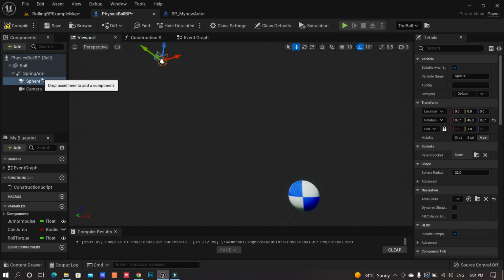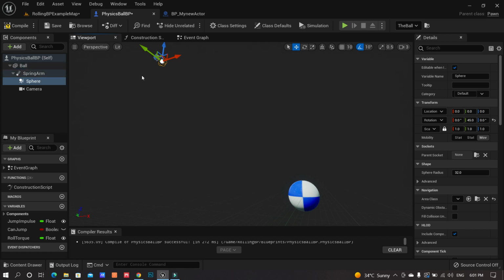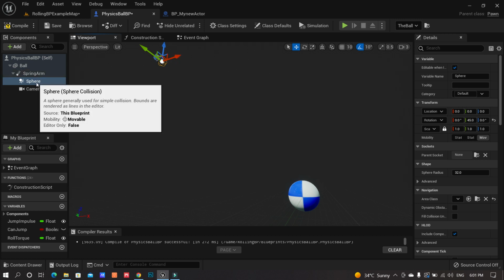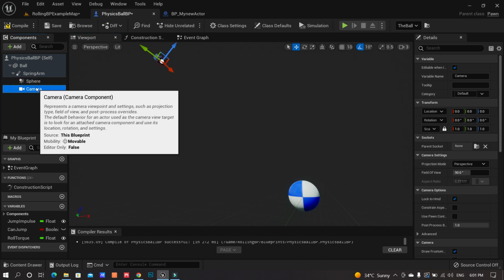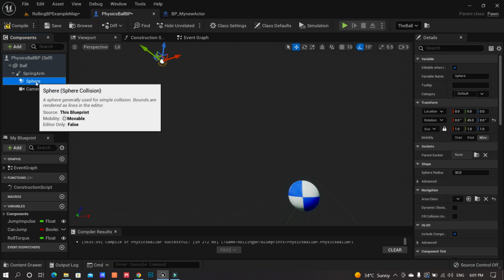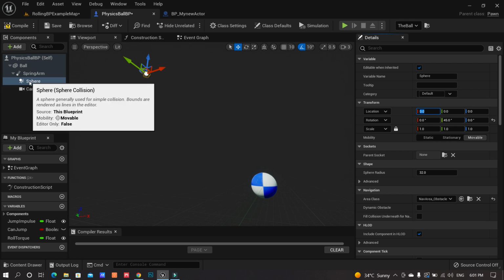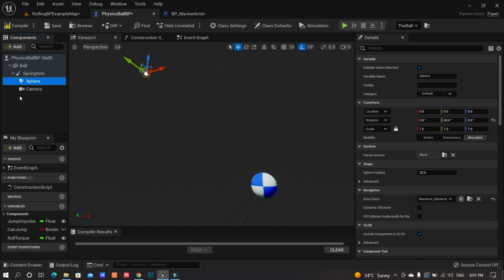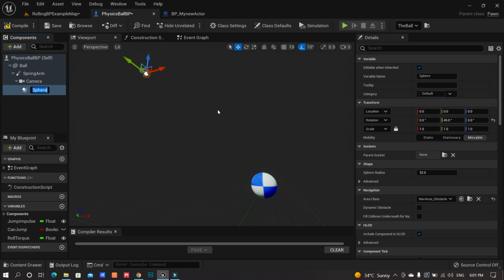Why is it happening? Because the sphere is linked to the spring arm where the camera location is, and it's taking the location of that particular place as well. So you see the camera and sphere both have the same location. Now what we can do is increase the radius.